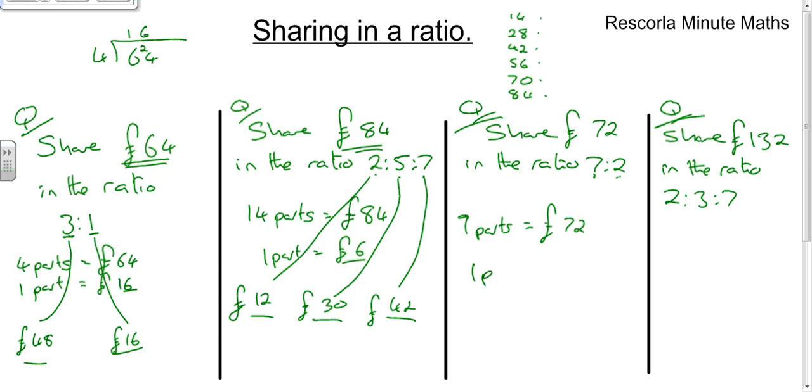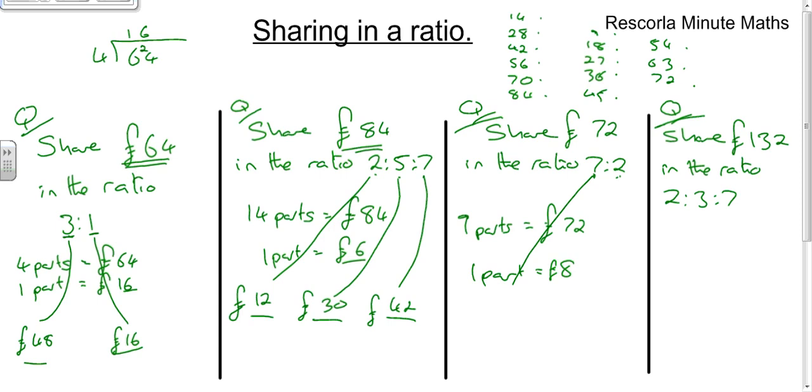Hopefully, you should be able to do that. There's the finger method, which should help you. That's going to be £8. If not, just write it down. So 9, 18, 27, 36, then you add on 4, then add on 5, that's going to be 45, 54, 63, 72. So it's 1, 2, 3, 4, 5, 6, 7, 8. So 1 part is £8.